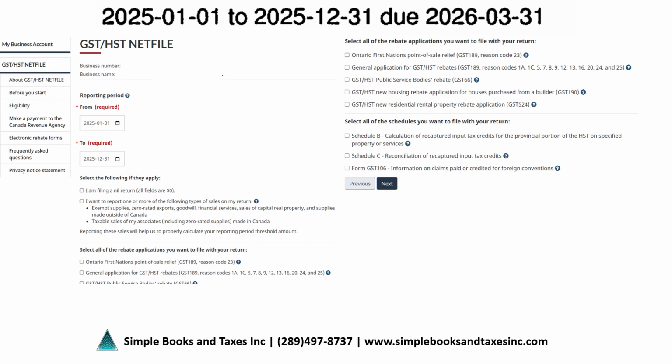Now we are going to start the HST Netfile. We are going to enter the from date, which is required, January 1st, 2025. Then we have to enter the to date, which is required, December 31st, 2025. None of the selections, rebates, or schedules applied to our example, so we are going to press on Next.